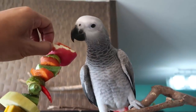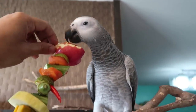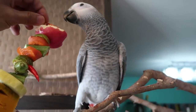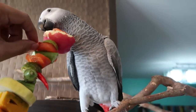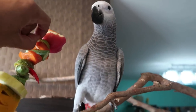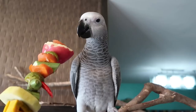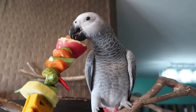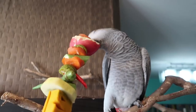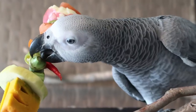See, these birds live in massive flocks of hundreds, so they learn a lot through imitation, by following the other flock members. She has no flock members, so sometimes I have to show her what to do. Look, it makes a crunch sound when you eat it. See, she's doing it already. So smart. Isn't it tasty? Apple is tasty, right? There she goes. Here, look. All right.